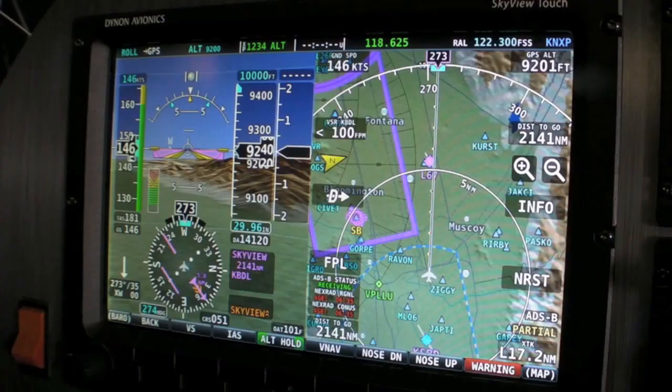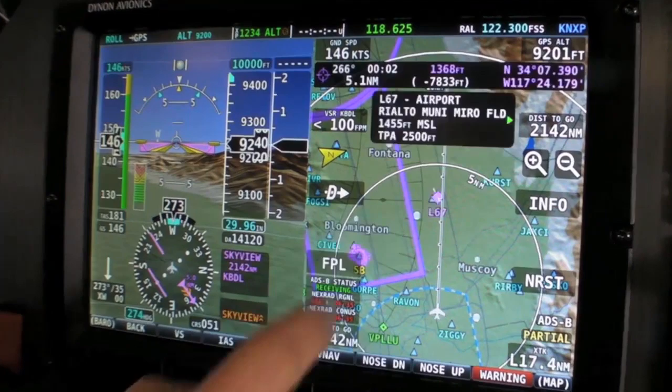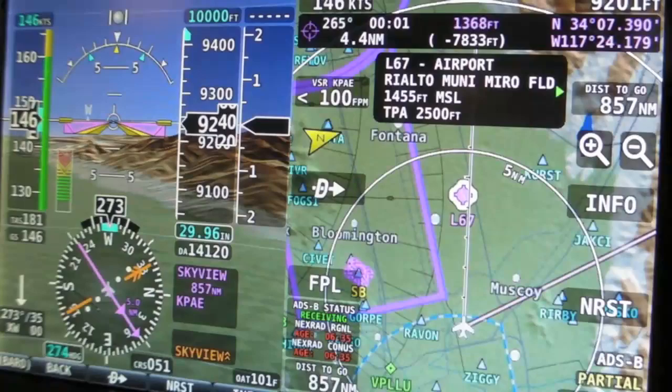The map is touch-enabled and works exactly as you'd expect. You can pan around, you can pinch to zoom, you can touch things for more information. And if you know what you're looking for, you can bring up the text entry. And let's say we want to go to KPAE. We just grab that and then hit direct to, and we're off.